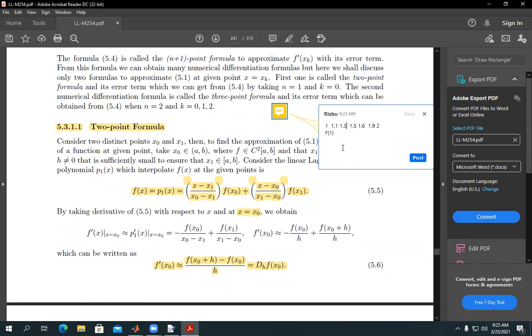Now, in this case, I think you have 2 options. What is one? One option you already mentioned: 1, 1.5 and 2. And your h is what? 0.5, right? When you choose 1, 1.5 and 2, your h is 0.5. But you also have a second choice, which is equally spaced. You can choose 1, 1.3, and 1.6. And you have h is what? 1.3 minus 1 is 0.3.